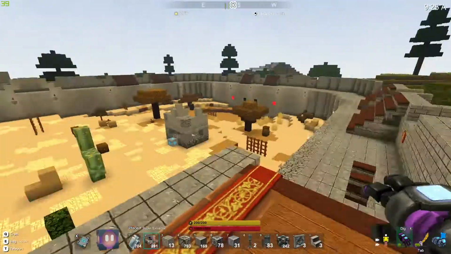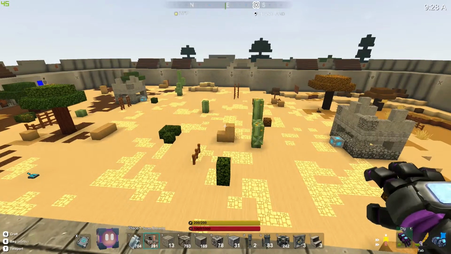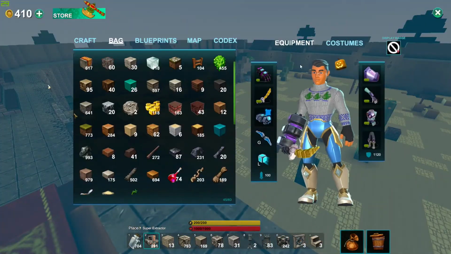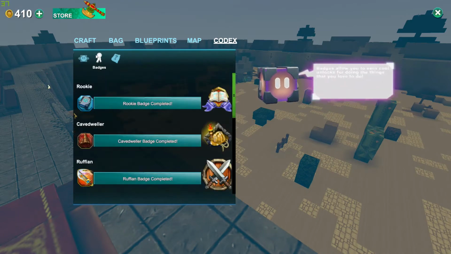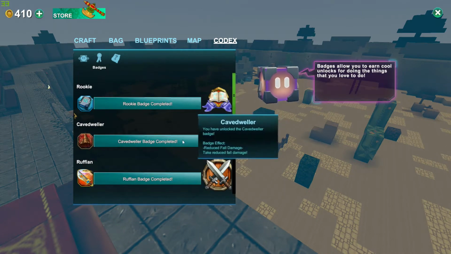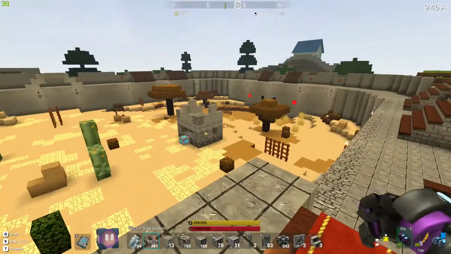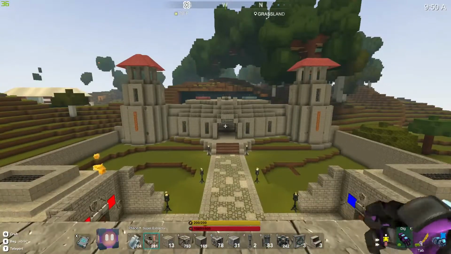We are over here at the PvP Arena, which is a lot of fun. We only played it once, and it was super fun. A little bit weird due to some of the badges. If you guys didn't know, in the Codex you get these badges for completing stuff, and one of them, if you drop below 30% health, you activate heal, and it basically made it impossible to kill anyone. So we're going to have to use stronger swords next time. But it was a lot of fun, and it works really well.